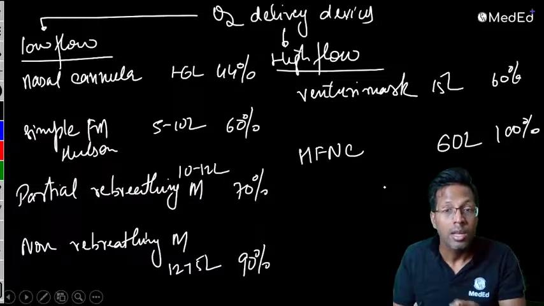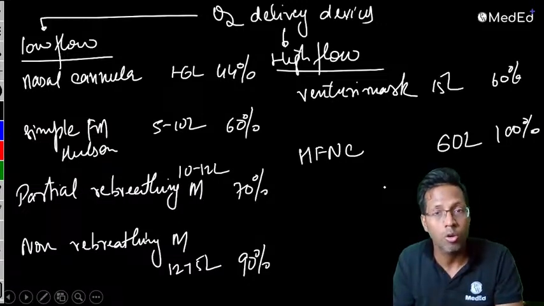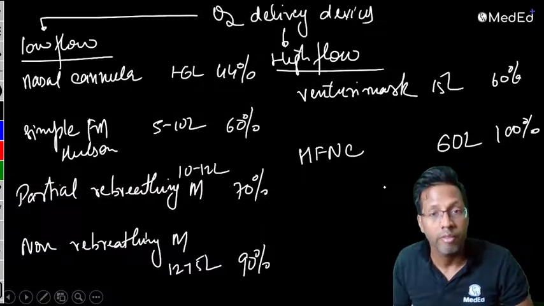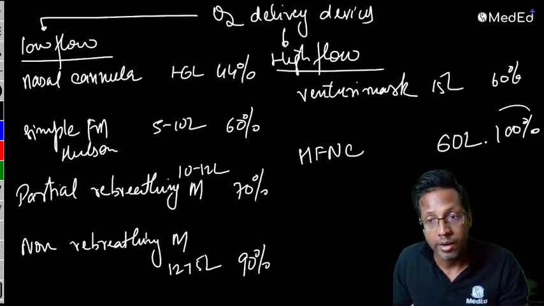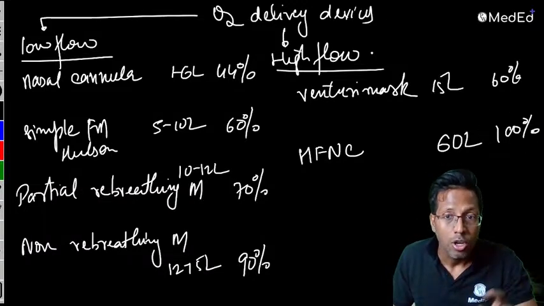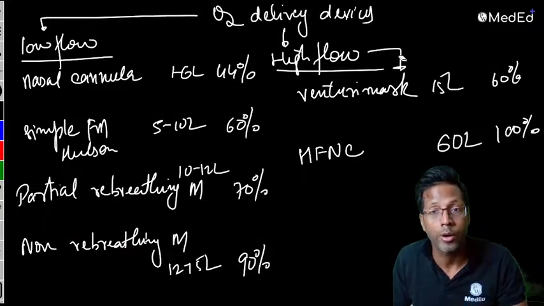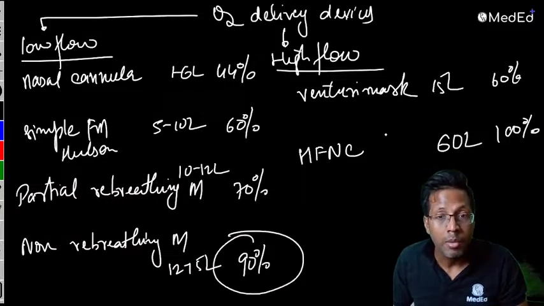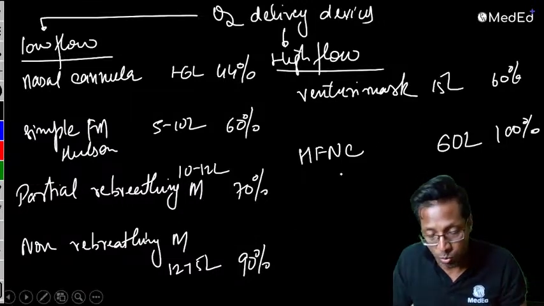Okay, that's one of the reasons that the high flow nasal cannula and non-rebreathing masks were used so much during COVID that the oxygen requirement went very high. So these two are part of high flow, right? Remember, high flow nasal cannula can give 100%. Venturi mask, though it is a high flow device, remember it gives maximum only 60%, which is a point to remember. NRBM is more than the Venturi mask. Okay, so remember this point.